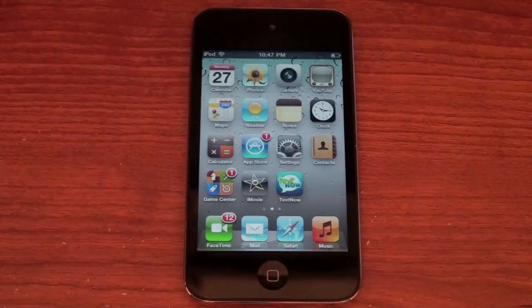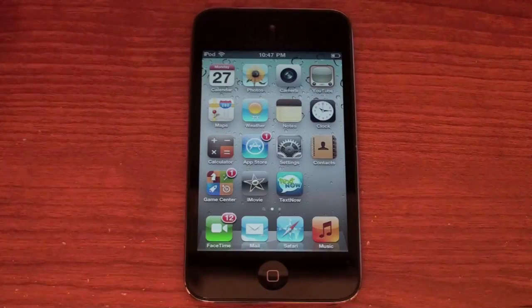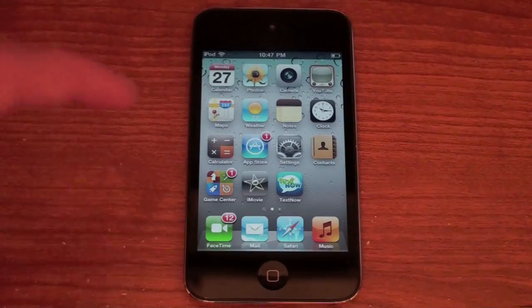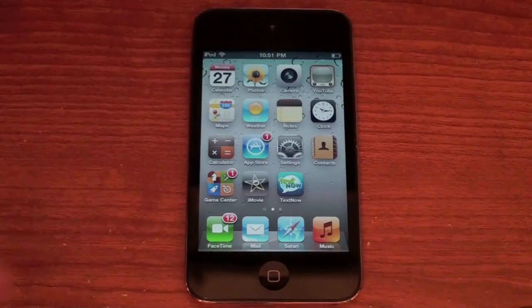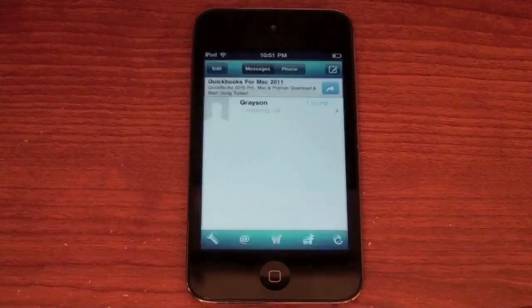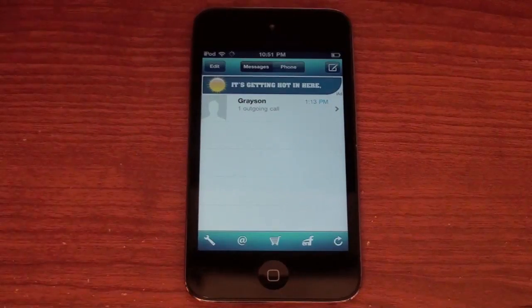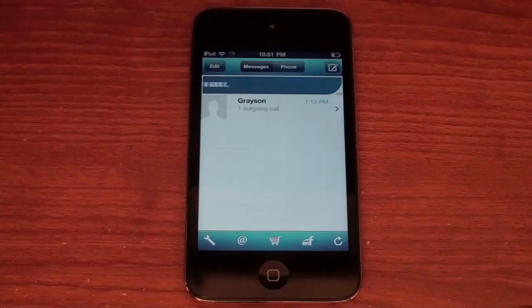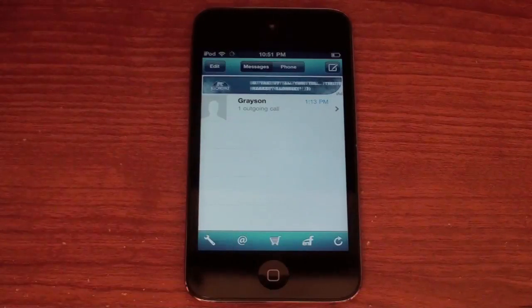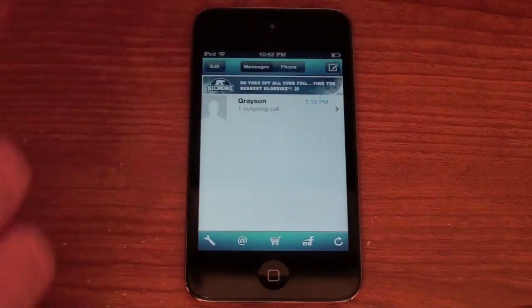It's free. But now they've added some great new features that I wanted to show you guys, and it's going to let you turn your iPod Touch into an iPhone. And as I said, you do need to check this out if you have an iPhone too, because it's free. So let's go ahead and open up the app and take you through some of these features that make this app so amazing. First off, you've got picture and text messaging. These are some of the older features, but I want to cover them in case there are new viewers of the app. So let's take a rundown of all this.